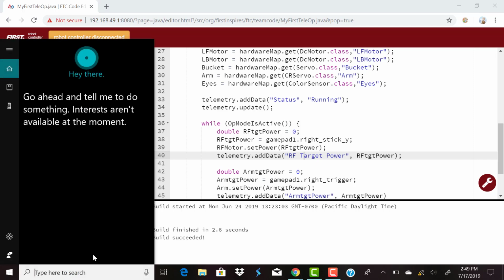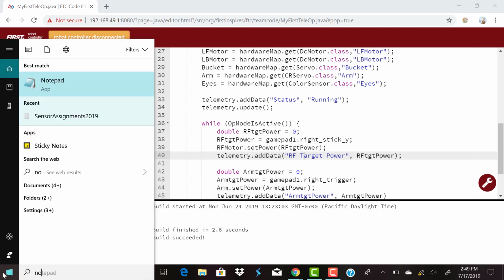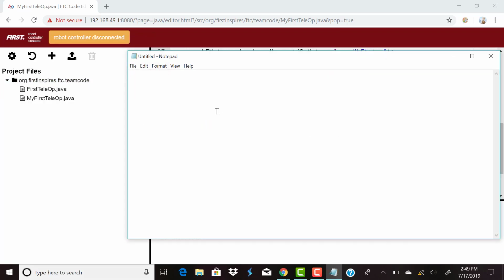So the way it'll show up is, if I can open up Notepad, say you have the first one where it'd say RF target power, then you'd have the colon, and then you'd put your value here.